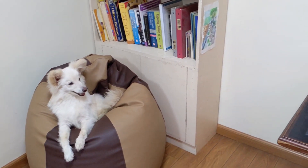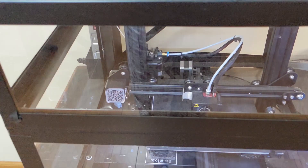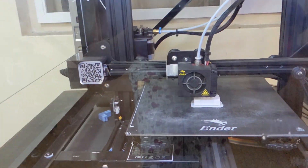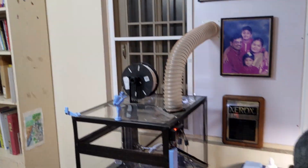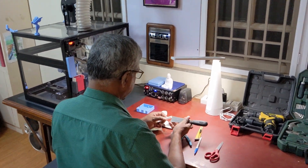Kasi's recent addiction is 3D printing, and there is a printer installed at his home office. What you see is a bare-bone printer upgraded with a dust-proof, temperature-controlled enclosure that vents the toxic fumes out of the room. There are many interesting things about this setup which will come out in one of the later videos.